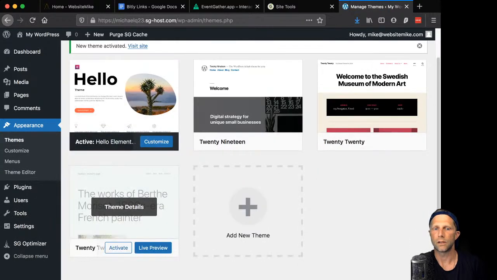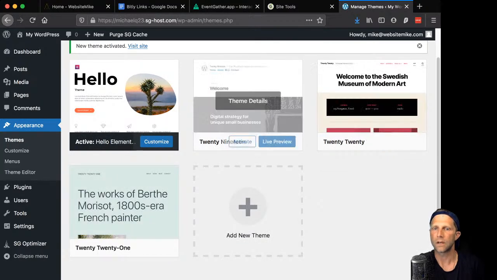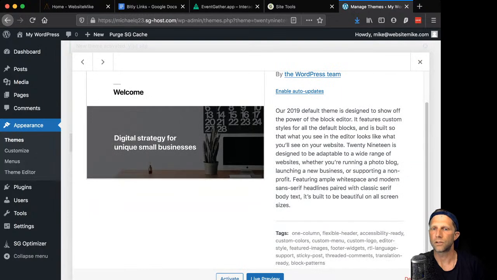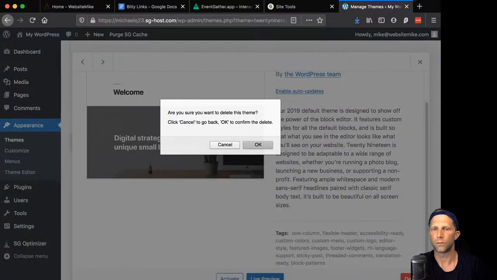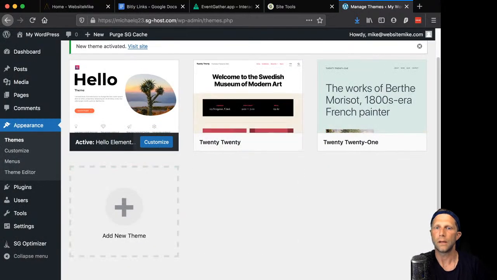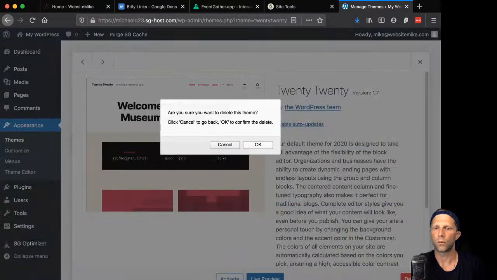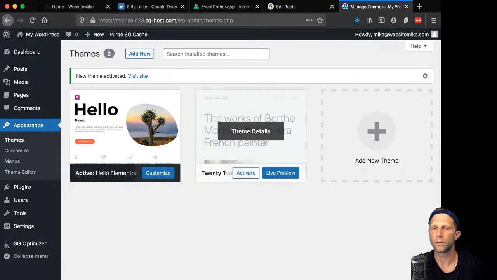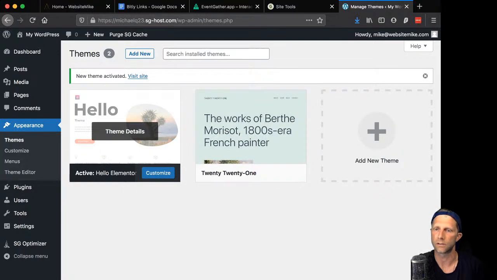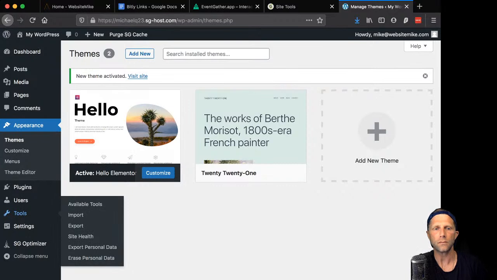Here's the 2021 theme that we just deactivated, and here are two other previous themes. What I want to do now is delete these two other themes because they're not needed. It's just bloat essentially on the website to slow things down. So we're going to delete that one, and we're going to delete this one. We're going to leave just the 2021 theme here as a backup theme in case we ever need to deactivate this theme for any reason. So that's essentially the best practice for themes.